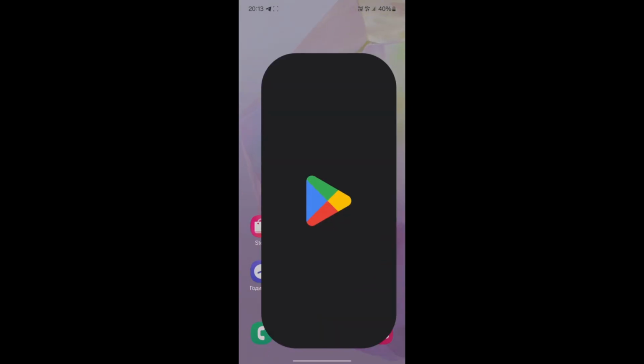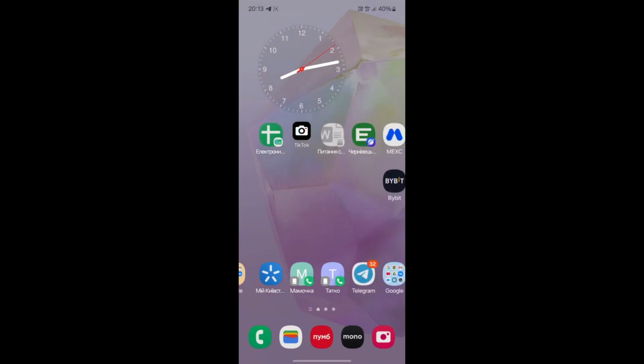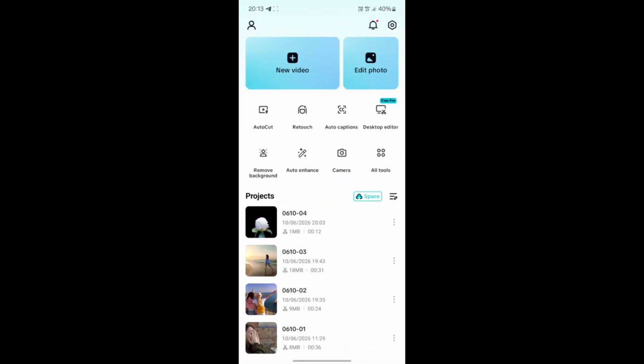Simply open the Play Store, and as you can see here, type in Download CapCut to get the latest version easily. Just automatically update it because you deleted it and now need to reinstall it for proper use. You can either download or simply get the latest version of CapCut, which is essential for optimal performance, as you can see here.